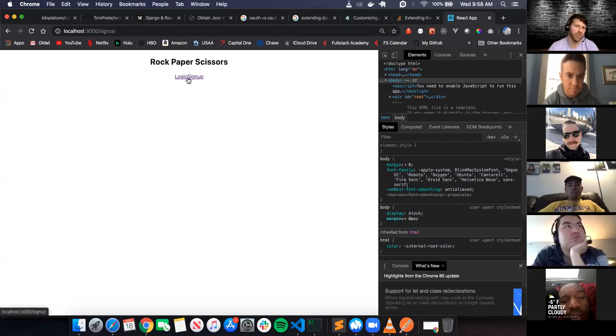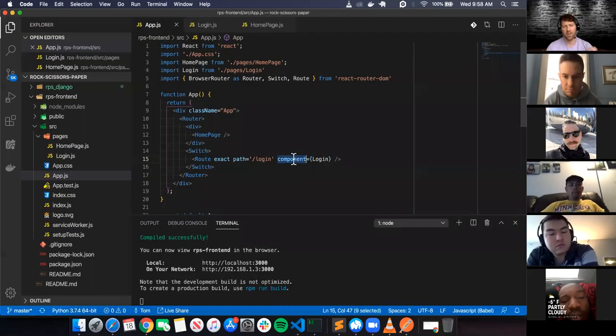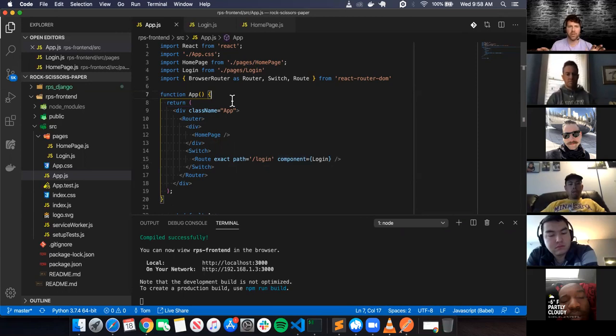There, so I've got my login, got my sign up. Right now there is no sign up page. But when I click on the login, it goes to the login page. And in my login page is where I want to type in a username, type in a password, click submit, make an API request to my Django backend, and have it retrieve a token with a user object with an ID and my username. So that's the data flow.